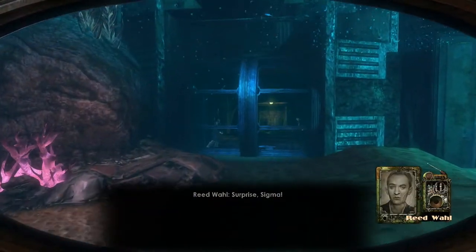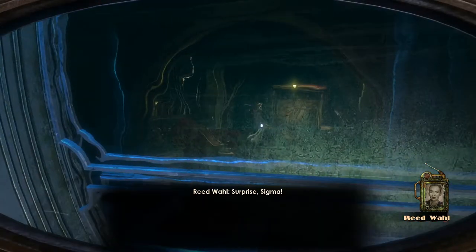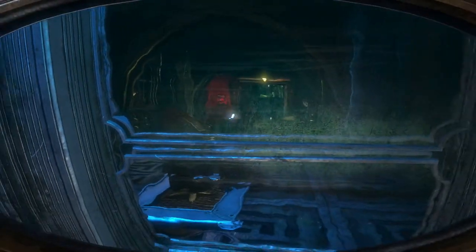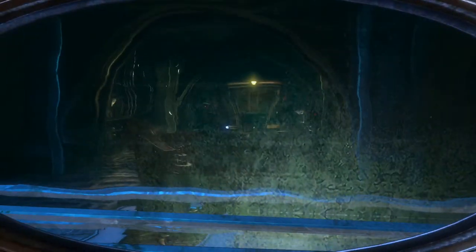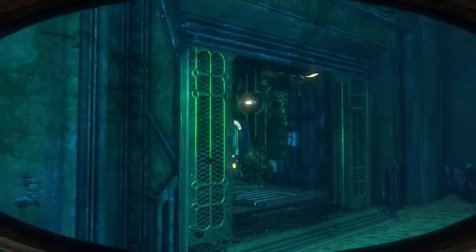Oh, look at that. There we go. Surprise, Sigma! Those are my bots, though. Oh, so that's Wall himself. Yeah, I kind of forgot about that. So I think he just activated the camera I hacked. That is actually really funny.